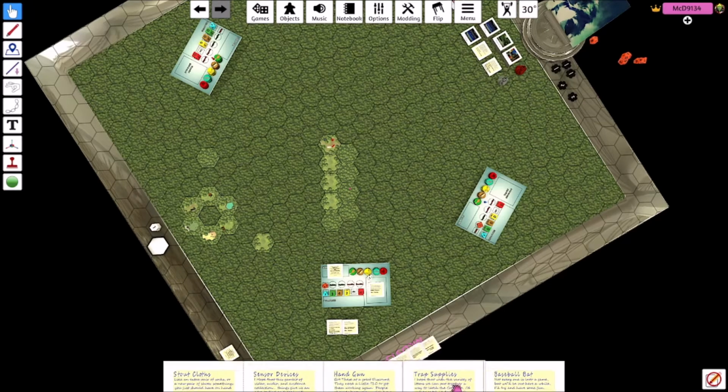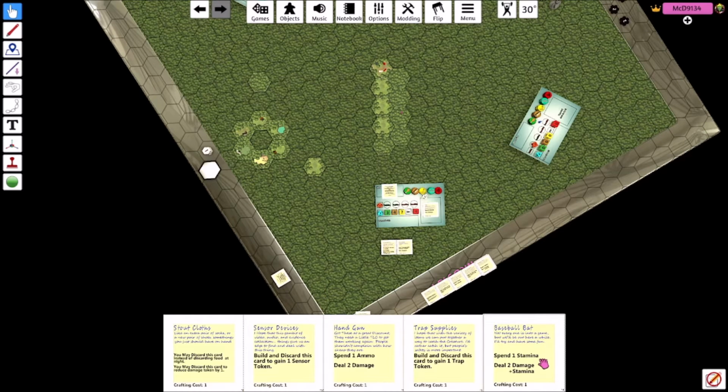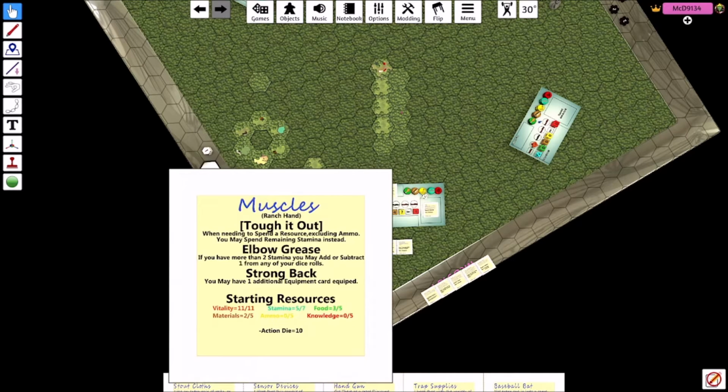I'm really trying to farm this baseball bat. Baseball bat is really good for the muscles because he gets extra stamina and all that stuff. He also has other benefits. I forget exactly what he said. Okay, here we go. Elbow grease. If you have more than two stamina, you can add or subtract one from any of your dice rolls.